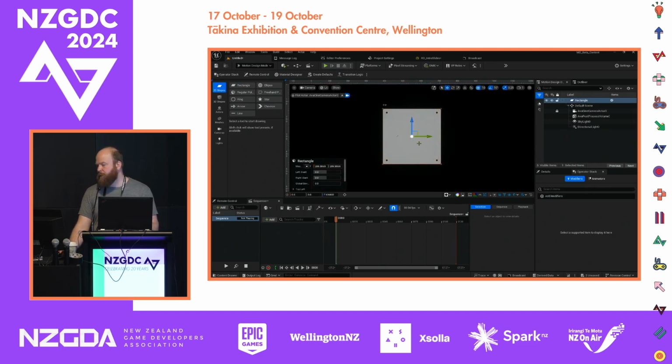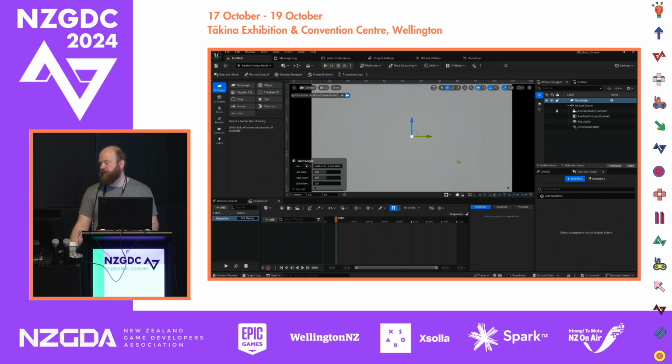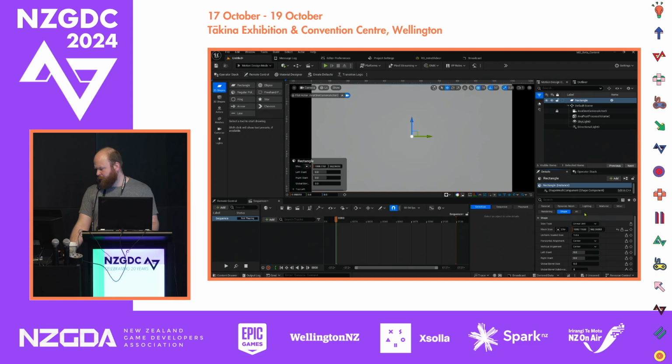And down here, you've got a panel of really useful things. I'm only going to go through a few of them, but we've got this align actor panel, and that's going to be basically essential to motion design. And I've got this one that stretches and fits the screen. So there we go. The idea of this was to create a background.